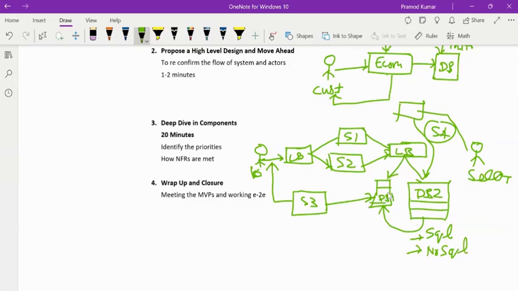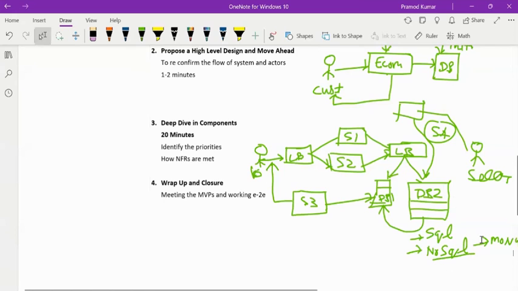If someone is searching, their search history, or if a flash sale is going on, how a product is performing, all that information which is very high volume and read-only, I may keep in NoSQL. And what NoSQL I will be using, maybe MongoDB or Cosmos DB, or Postgres, whatever database you think can fulfill the NFRs.